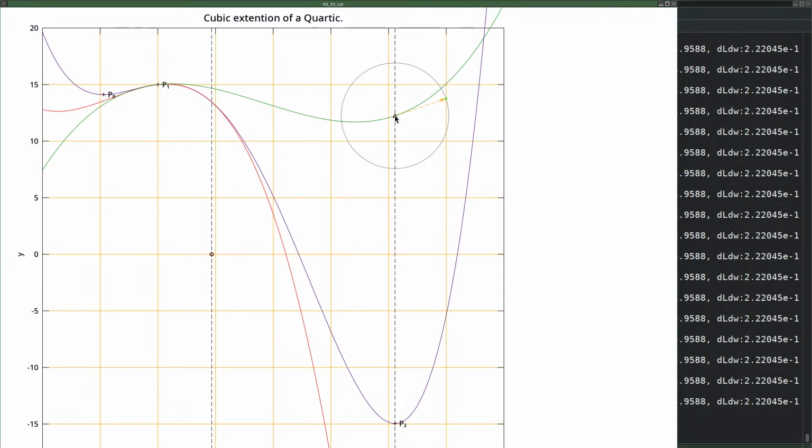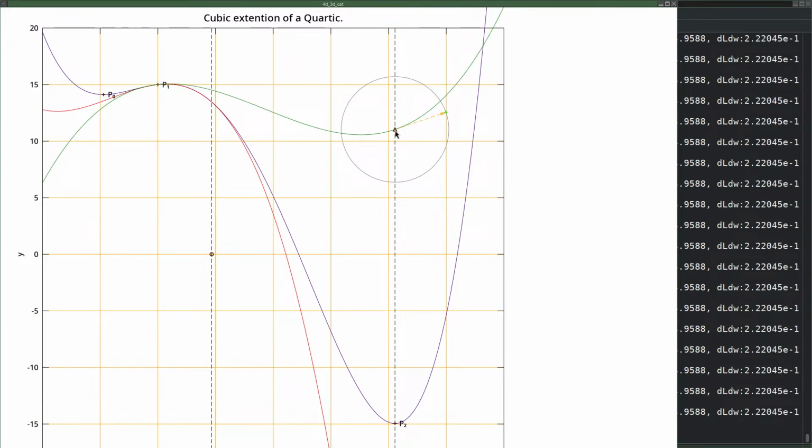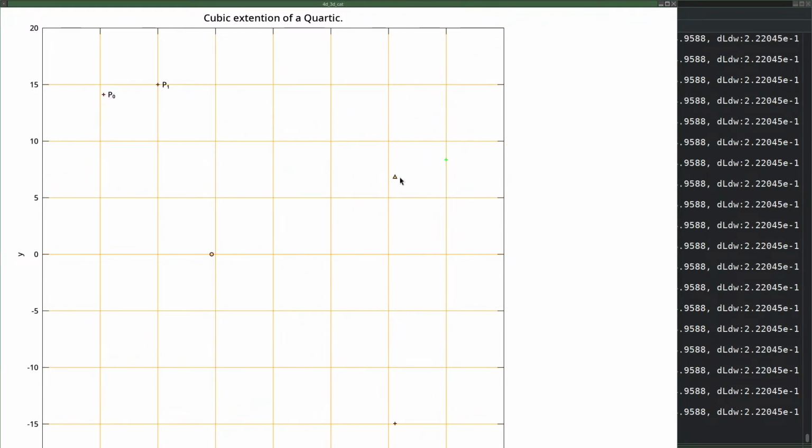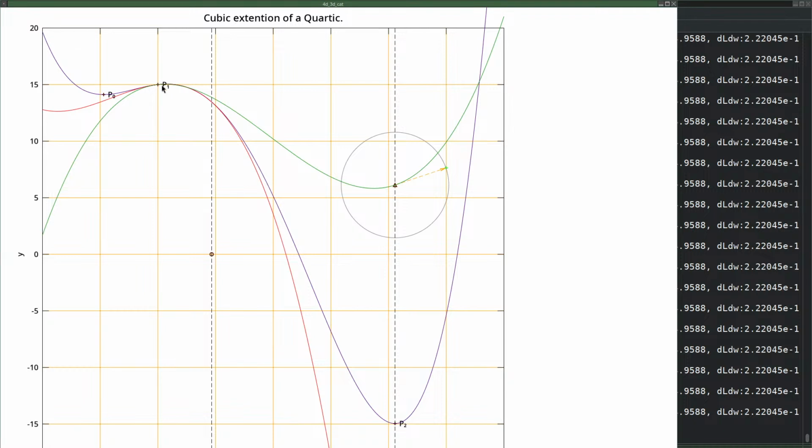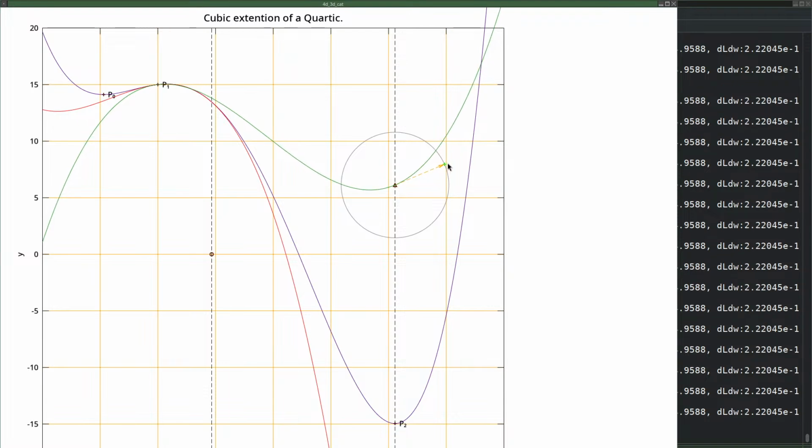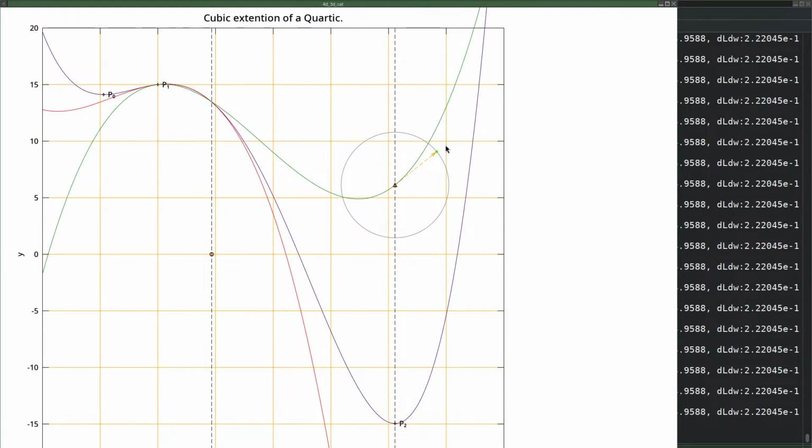And then I mean, of course, for example, as a function of this. I mean, if I move this down, now it matches the fourth degree polynomial much better. And then if I move this a little bit up, it's even better. It's pretty close here.